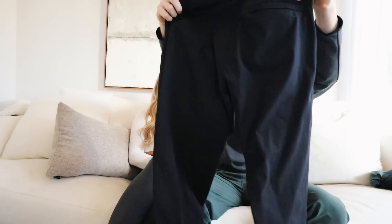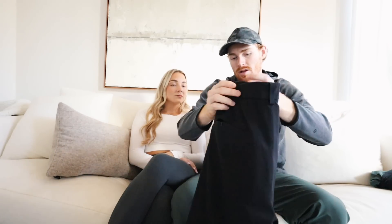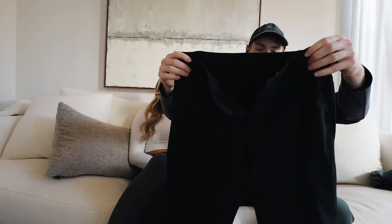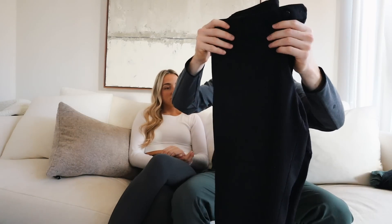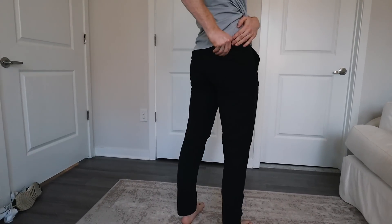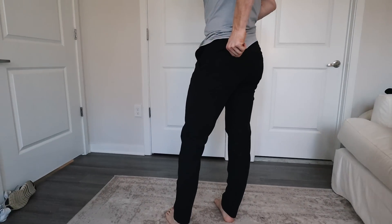For something a little more fancy, the Commission Pants. I have them in the slim version for a tighter, more tapered look, and also the regular version which is still very flattering — more of a straight leg, almost like a suit pant. I get these in size 31 or 32. These are great for golfing, hockey games, going out to dinner. My biggest life hack: instead of a full suit, I'll throw on the Commission Pants with a suit jacket or pea coat and it looks great.